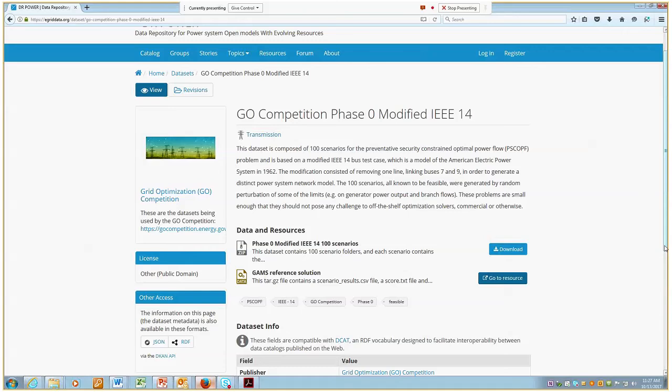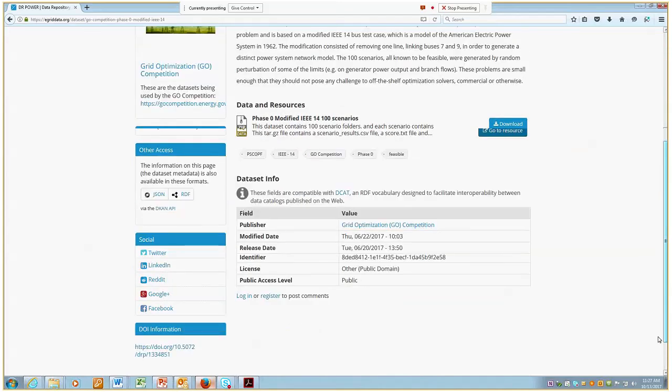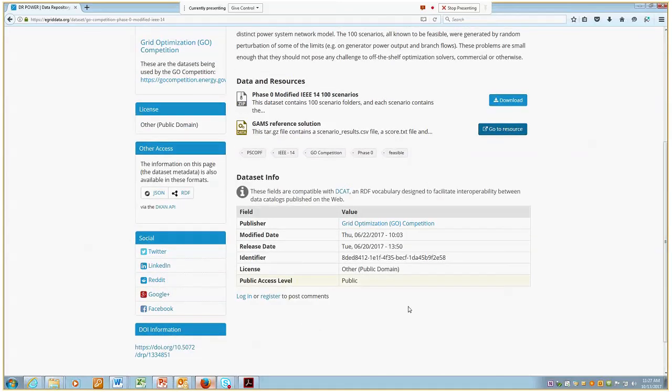Further along on the dataset page, we also have information. This is a W3 standard data catalog for the data that we are capturing, and it's an RDF vocabulary. The nice thing is that this allows other search engines, web browsers, and APIs to search our catalog and find programmatically what they might be looking for.